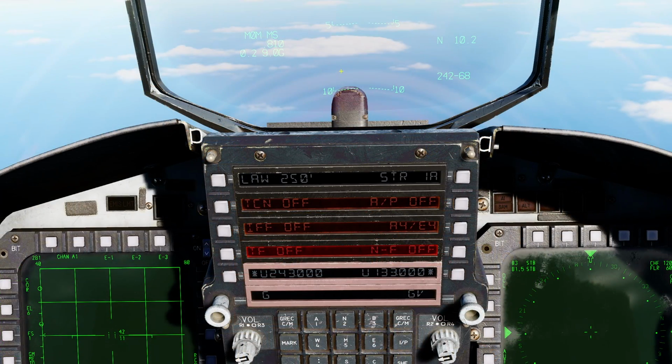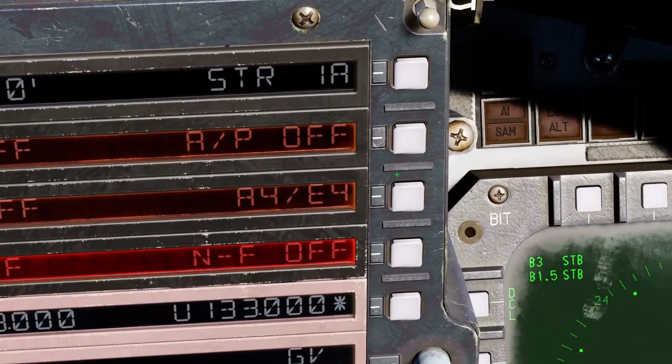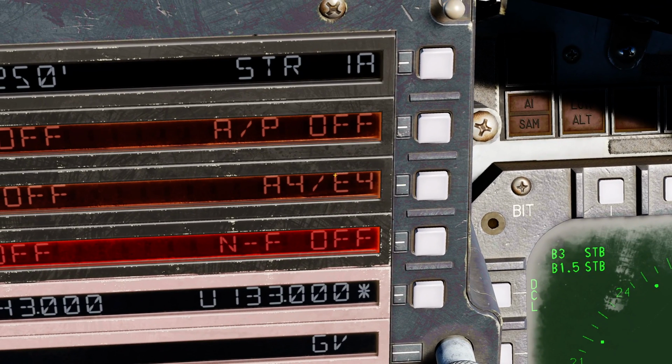Okay, that's the transponder. Now let's go on to the interrogator, which is this option here. We've got some letters again, and they mean something. We have two interrogators on the aircraft, AAI and EID. We can see here that AAI is currently set up to interrogate mode 4. EID is currently set up to interrogate mode 4 as well.